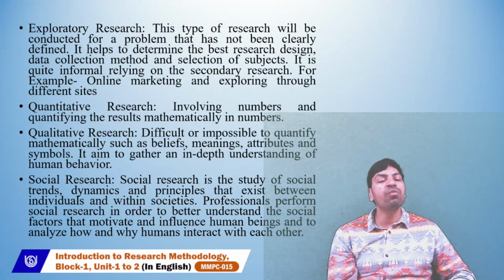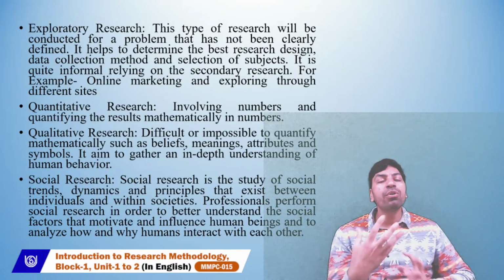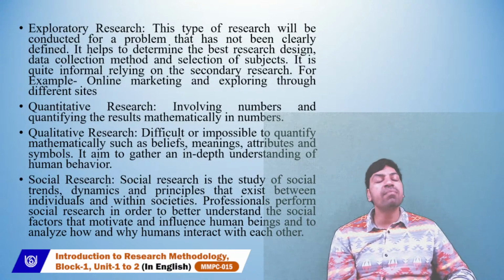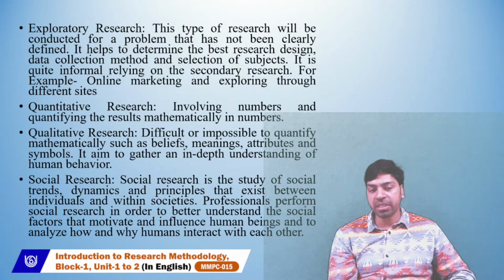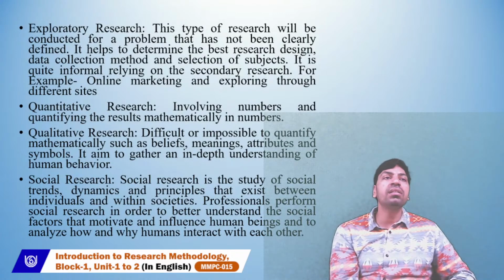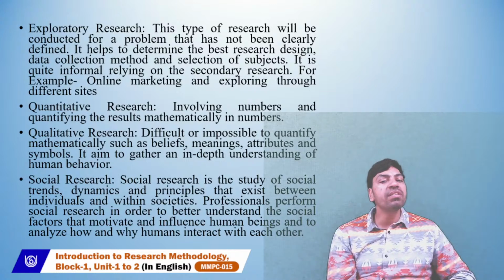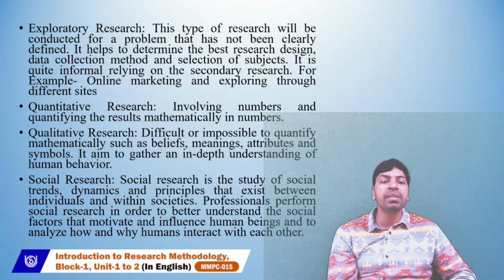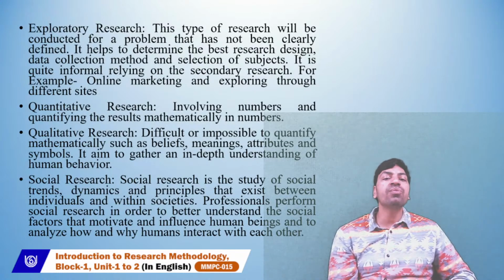Quantitative research. Quantitative research always involves numbers. It is how you quantify the research mathematically in numbers. That's called quantitative research. Qualitative research is very difficult or impossible to quantify mathematically, such as beliefs, meanings, attributes, and symbols, and that's called qualitative research. It always aims to gather an in-depth understanding of human behavior.